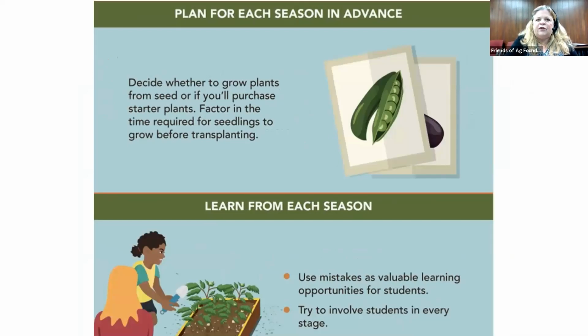Again, you want to make sure your students are involved in every phase of this. One of the things I did in the beginning years, again, I was trial and error. I just tried all different things. I built 2 greenhouses on our school property. It was an inner city school where kids had no access to good land space. So I thought, all right, let's just build some greenhouses. And it really wasn't hard. It was a wooden frame with 9-gauge plastic. I got a lot of the materials donated. I got the labor donated by a local company. And they came in and built these 2 greenhouses for us.